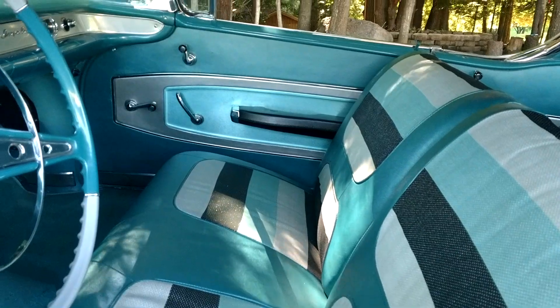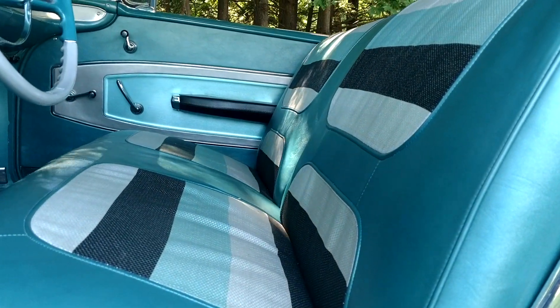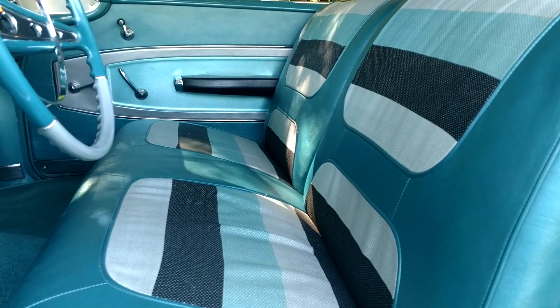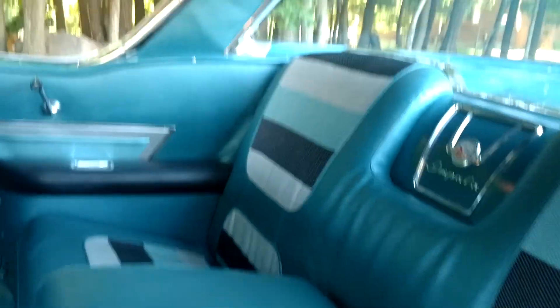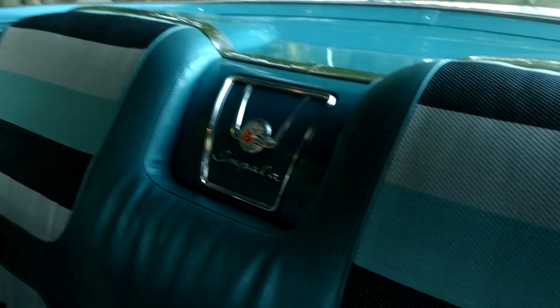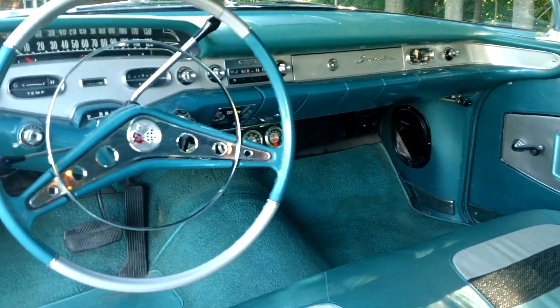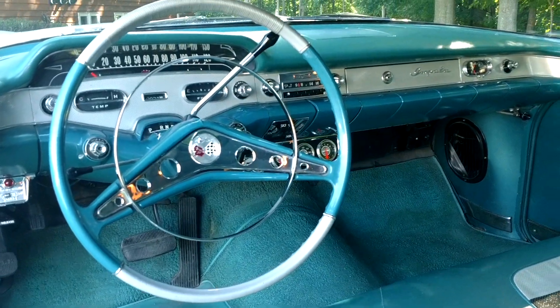Today — July 18th, 2018 — is the first day I actually took the covers off of these seats. Nobody has ever sat in these seats except me today. Back in the day you could get plastic covers that go over the seats, and it took me a long time to take them off, but I took all sorts of photographs of them on the seats so you can see I'm telling the truth. The interior of the car is flawless — absolutely incredible and flawless. It even has the original white ribbed floor mats, which I took out, but they're in perfect shape.